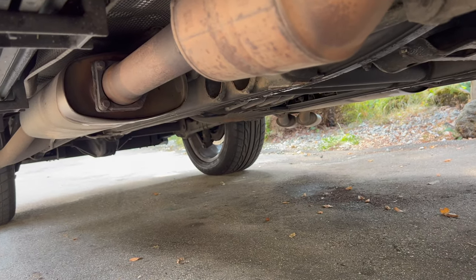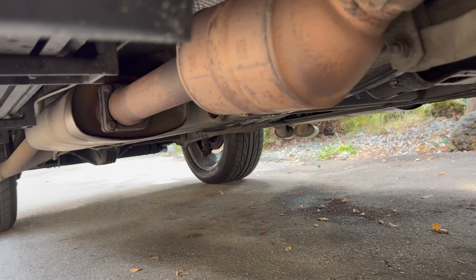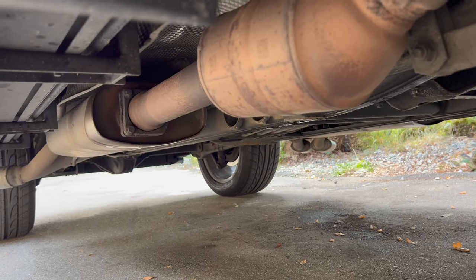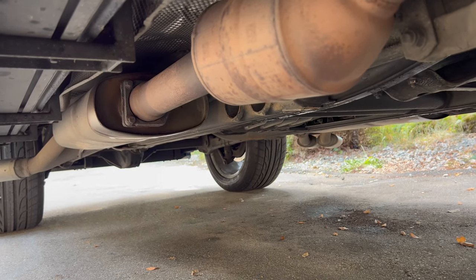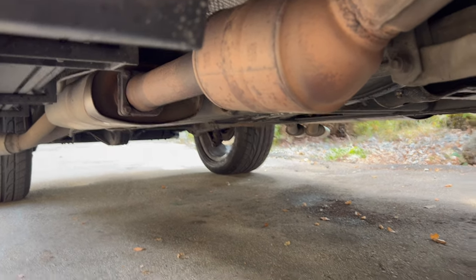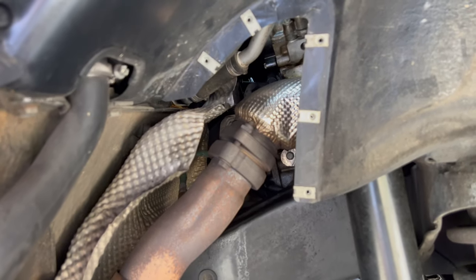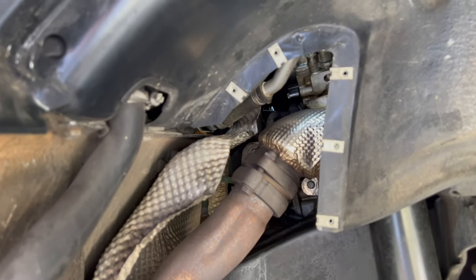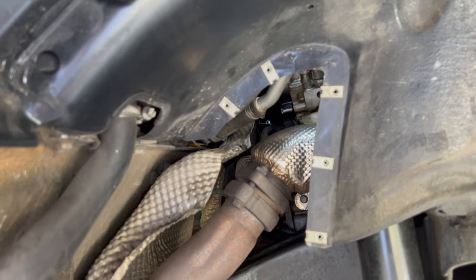And then we've got three bolts that connect the muffler to the downpipe. So those bolts are completely rusted on mine, so they'll all just break. And that's okay, because I went out and I got all new stainless bolts. Even the ones up here, I went out and got new stainless ones because I don't want them to rust again. So let's go ahead and take these out.